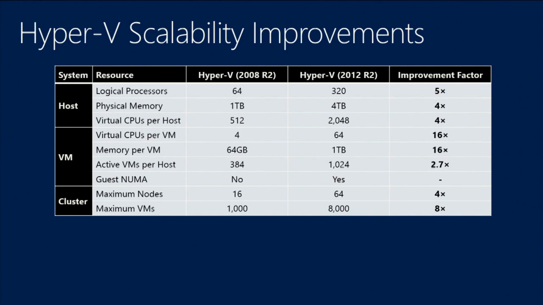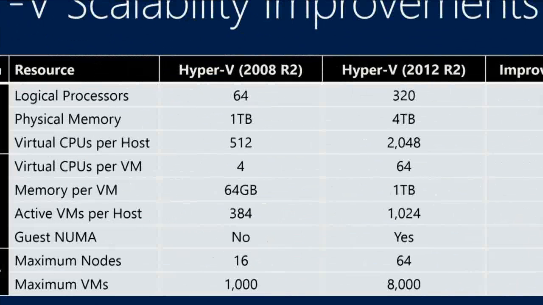So if you think about where we came from a host perspective, 64 logical processors, which for most people is still more headroom than they have on their physical servers today. If most people are buying 2 processor systems, 8 cores maybe as a standard, 16 logical processors per socket, that's a total of 32 logical processors. That's plenty for Hyper-V in 2008 R2. And yet we're saying in Hyper-V 2012 and R2 that we support 320 logical processors. That's huge, huge scalability for the future.